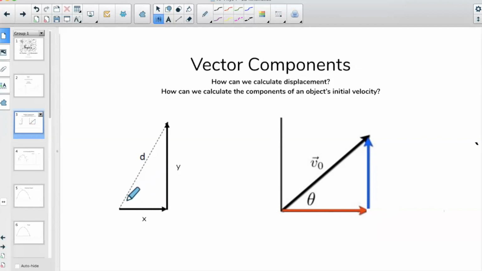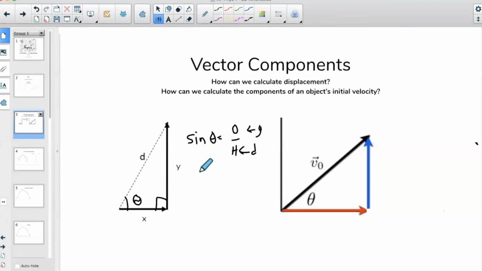So we know that this is essentially a right triangle, so we can write that out. And we also will know our angle here. And since we know that this is a right triangle and we know that we're looking for the sides of it, we can write down our familiar trigonometric formula. So sine theta equals the opposite over the hypotenuse. And now in this case, the hypotenuse is just going to be D, and the opposite is just going to be Y.